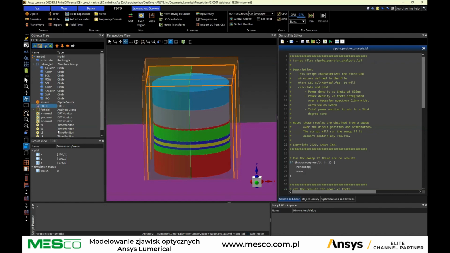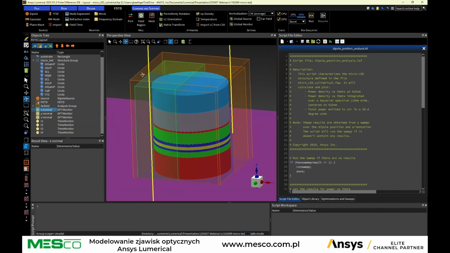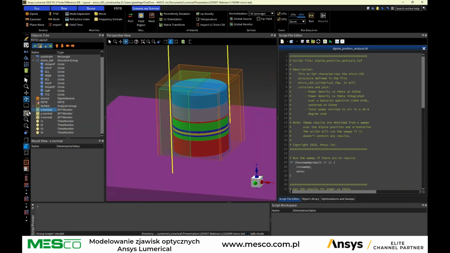And then we have the monitors. The monitors are basically the objects that we use to record the information in the simulation volume. Here you see a bunch of different monitors. They're symbolized by either yellow lines or yellow rectangles, as here.